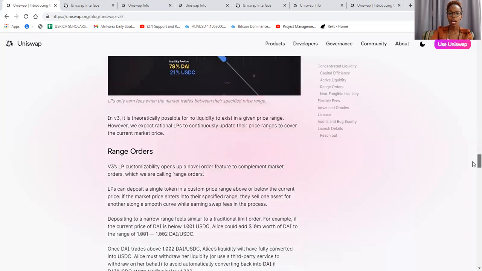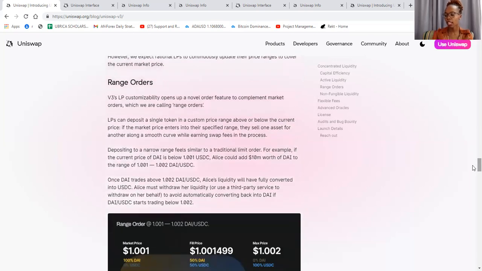So then we have something else, and I think this is the final thing that I'll talk about. It's called limit orders. Limit orders are basically where you can provide a single token in these liquidity pools. For example, if you have Ubricoin today and you don't have ETH, there is a way of providing liquidity using what you have, but it's not as effective as having two coins, because you have to wait for the price to get to where you have put your limit order.